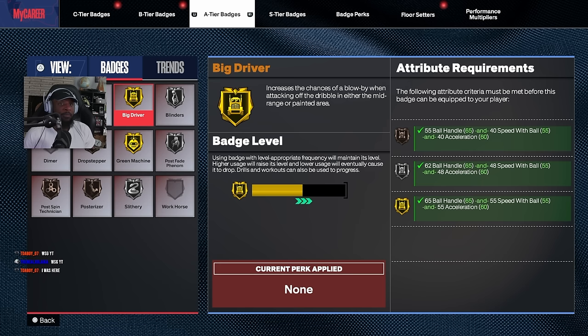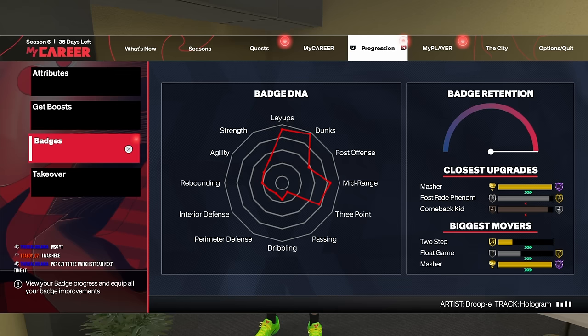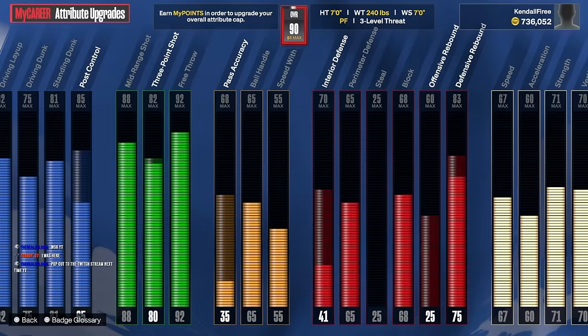So these are the other badges I have. You guys can see right here. Well, I'm blocking the way. Let me hide my cam. Let me show you my badges if you guys are wondering what badges I have. And you can pause if you want. But let me go ahead and cover the attributes real quick, guys.